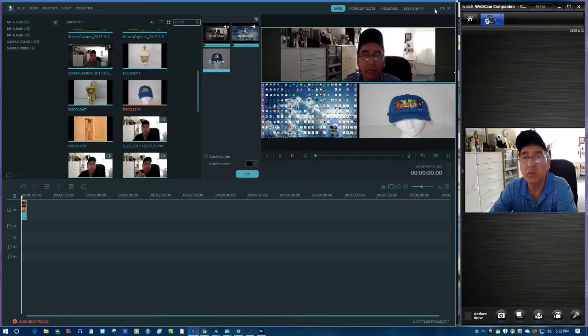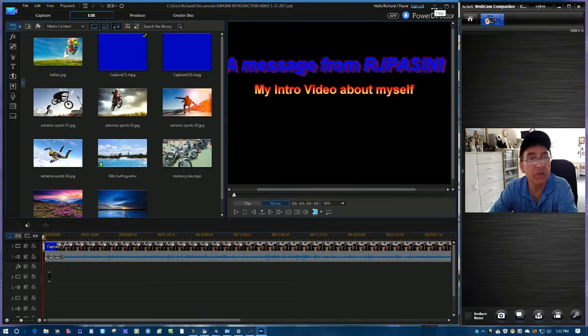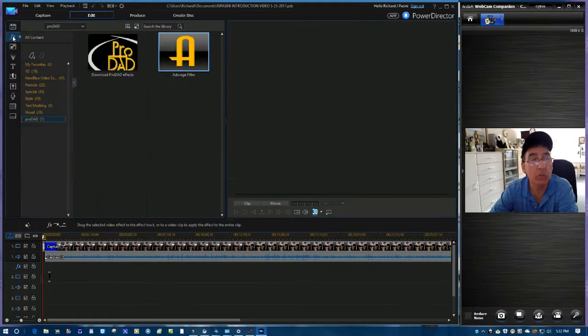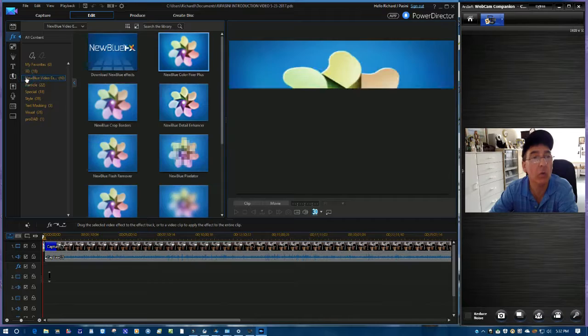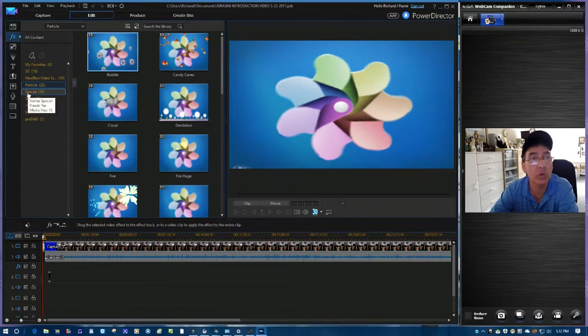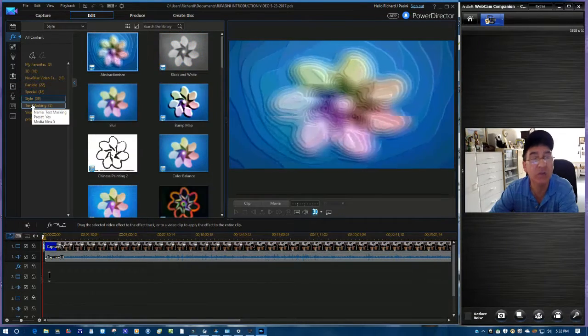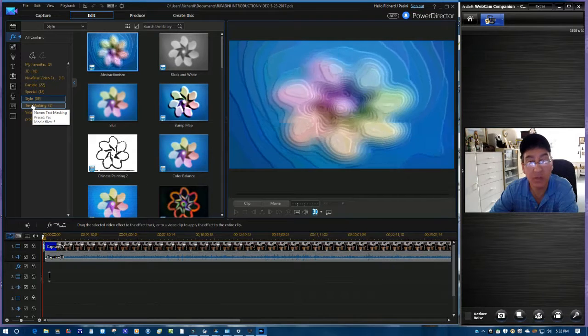When I was trying to go into, now this is the PowerDirector 14, when I go into there, I feel like I got to jump through a lot of hoops. Like, this is what I have over here, and it's like, oh, which one was that in? Particles? Was it in the special one? Styles and stuff. They got nice. Believe me, it's a very nice software.